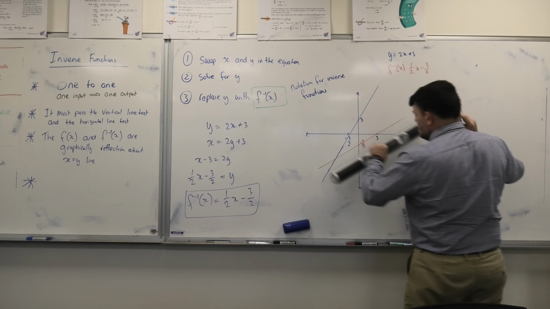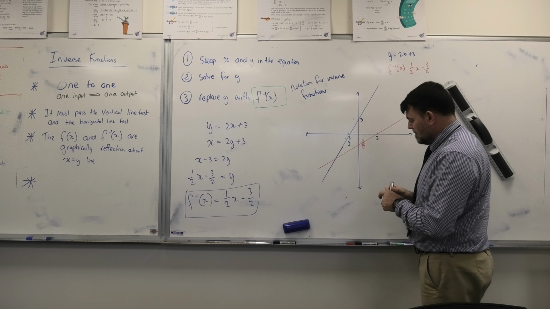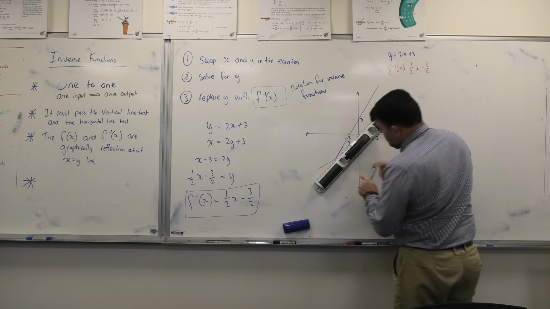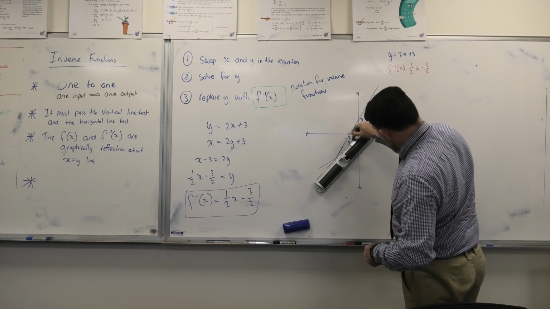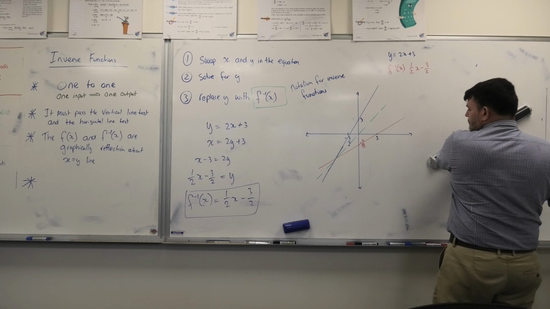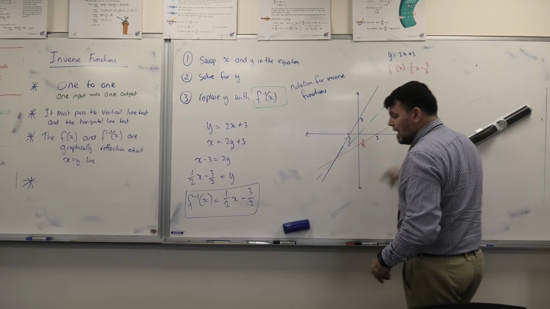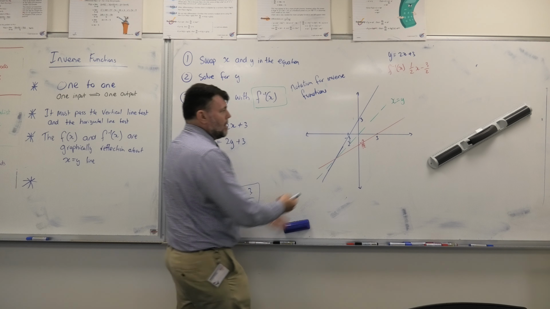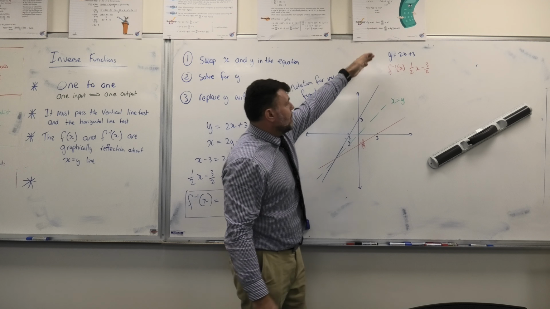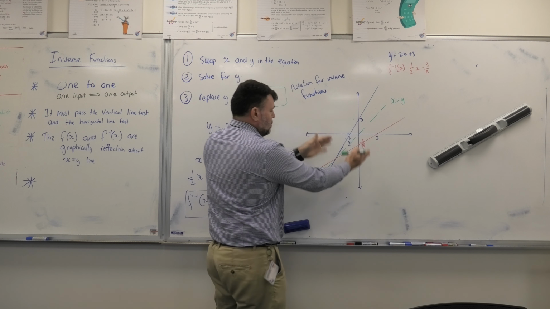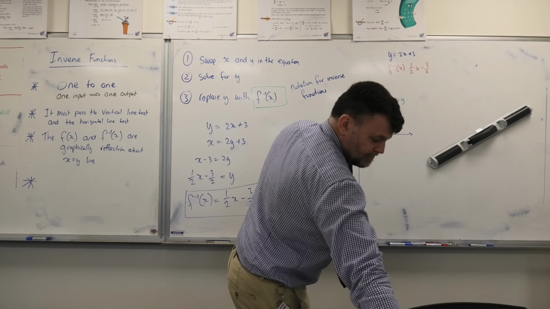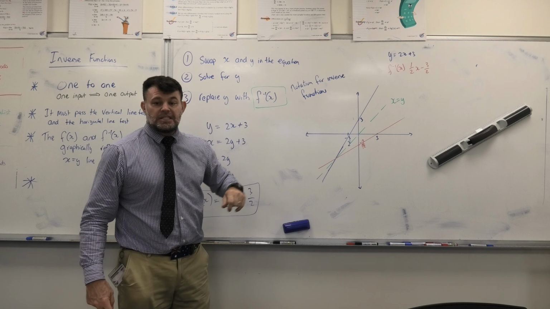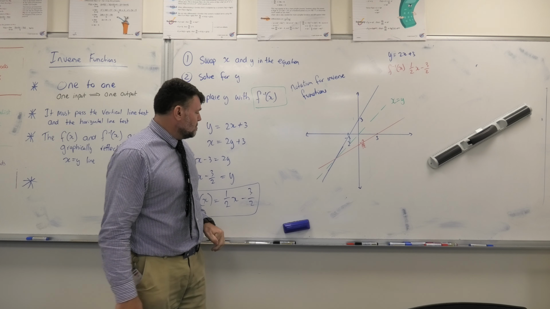Look what we are noticing just here. If we use our green line, we should notice that these two are reflections of each other. Okay? We're reflecting each of these functions. So our original function and our inverse function are reflecting on top of each other in terms of the points of intersection.